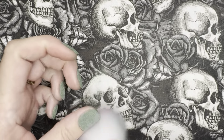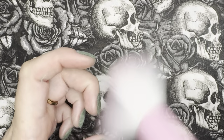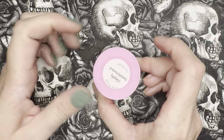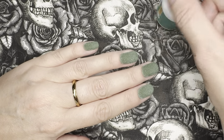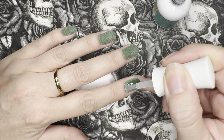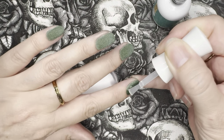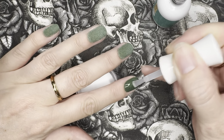I'm going to encapsulate in clear. I know I probably sound like a broken record yet again, but clear dip powder over color protects the color when you're filing and buffing. Now, granted, I don't do a lot of filing. I will graze around the free edge just to clean it up a little bit, and then I'll buff over the entire surface to make sure everything is nice and smooth for whatever I'm going to be doing next, i.e. chrome and snakeskin. But it really is just to protect the color and add a little bit of strength.